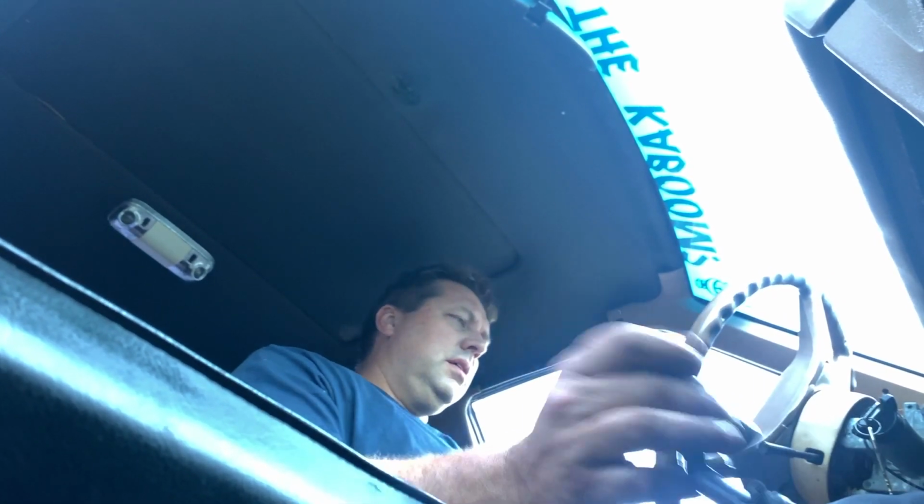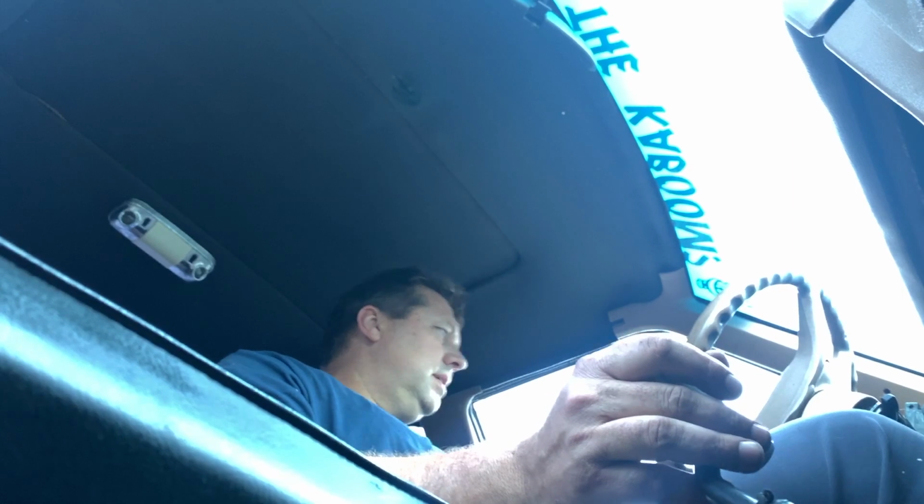Got good oil pressure. Temperatures seem to be good. Oh, you can hear that power steering whining, just screaming. Help me, help me. I think the brake should hold the parking brake. I don't know if I trust the parking brake.